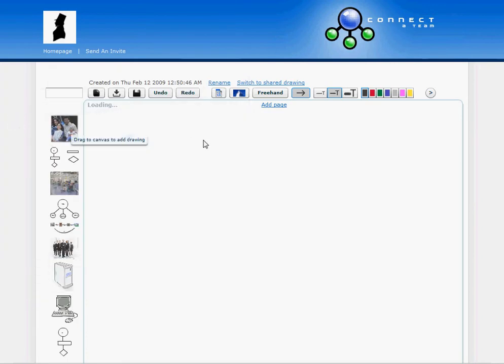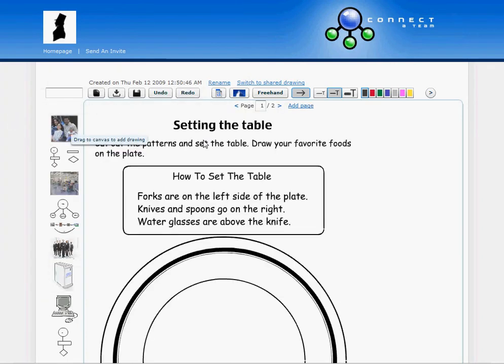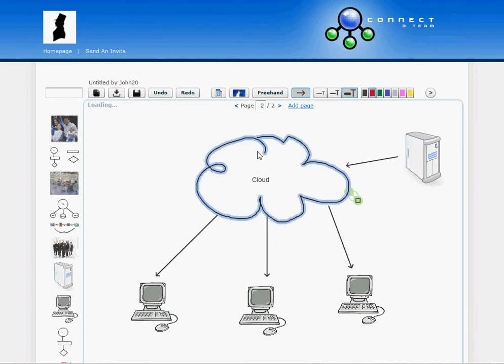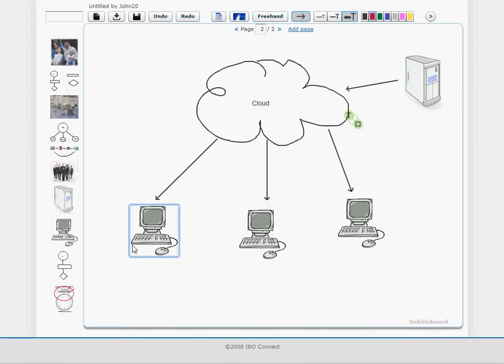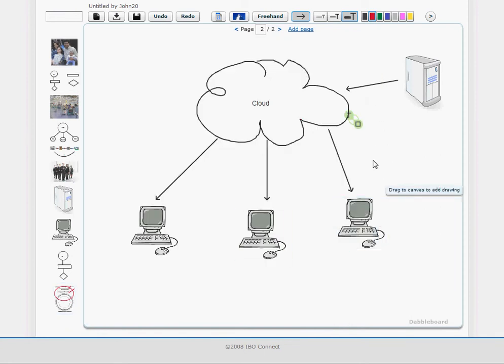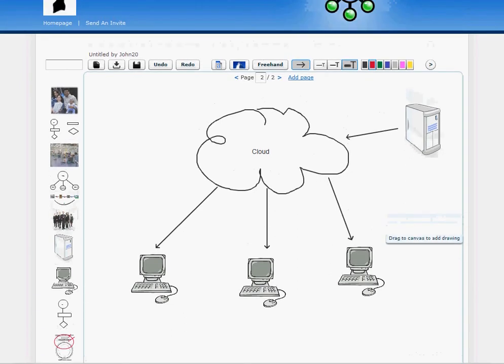Simply open the document and it will pull up onto your screen. Now, you can alter this document by clicking on the tools, pointing to important parts. You can draw circles around what's important. Then, when you switch to shared drawing, that document will automatically save down here in your library for future use. Your current page is still available and is what your audience has been seeing while you were working on that document.